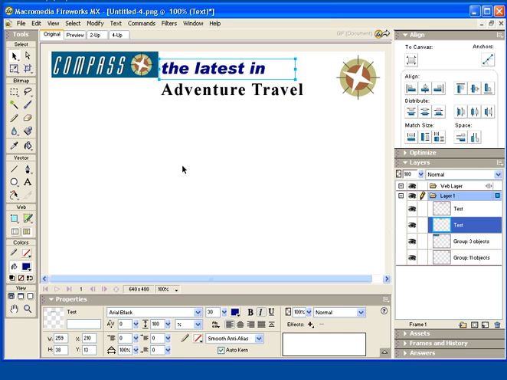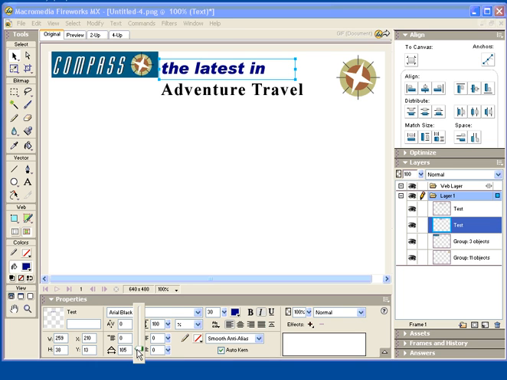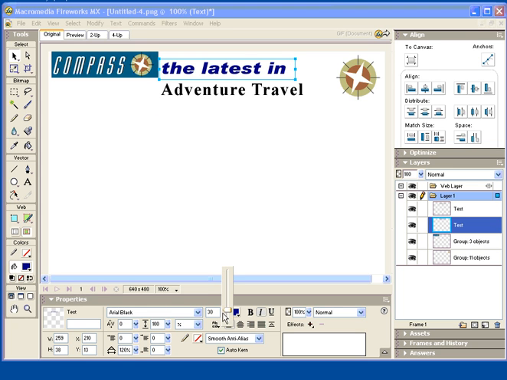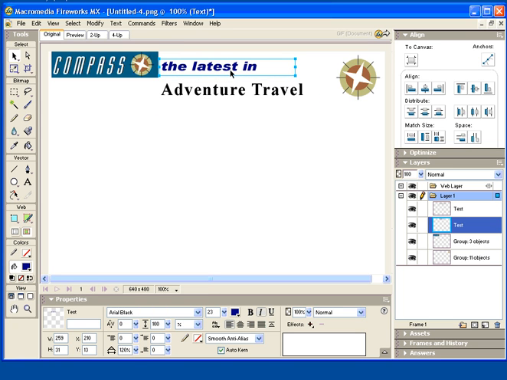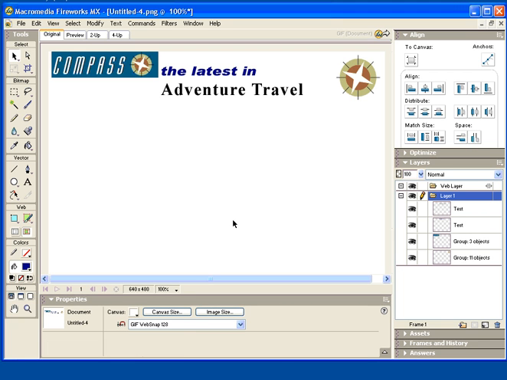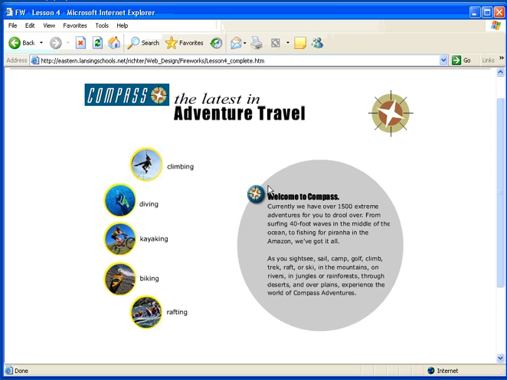Another tool is horizontal stretch, or horizontal scale. I'm going to increase that a little bit and stretch that out. To me it looks a little too big in comparison to Adventure Travel, so I'm going to reduce that font down a little bit more. It looks pretty good.